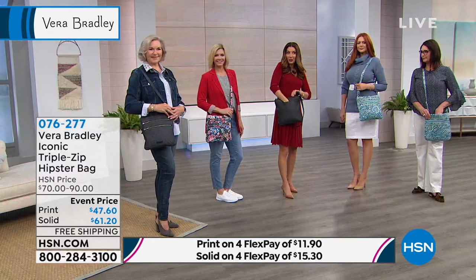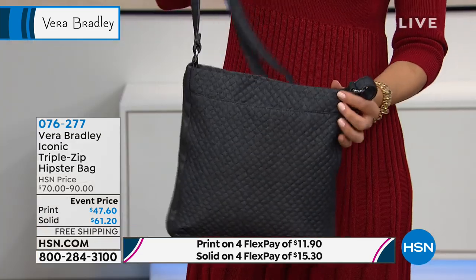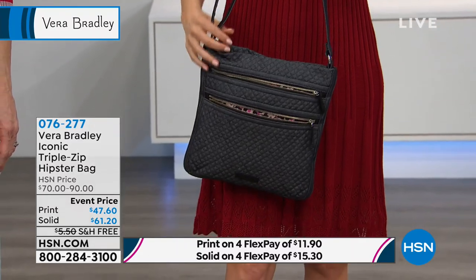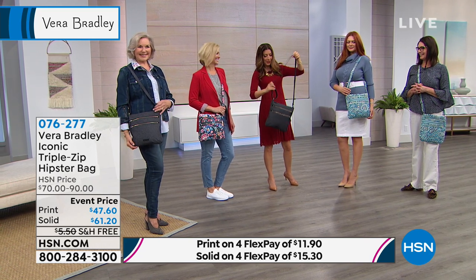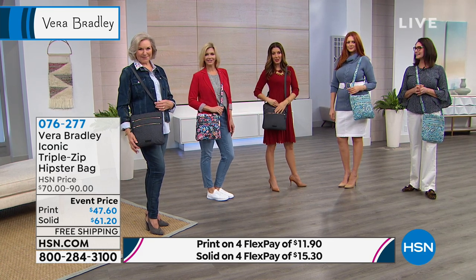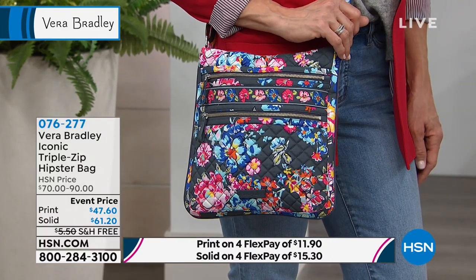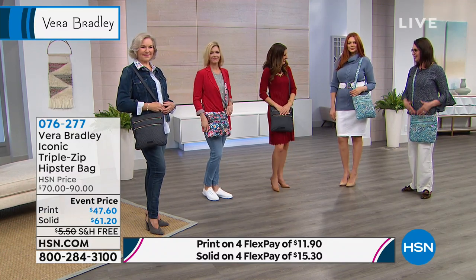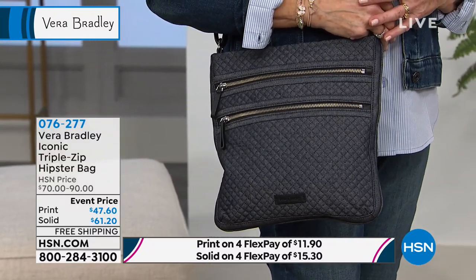There's also an outside pocket that's easy to get into that does not have a zipper. So if you need something that's just really quick to grab — like maybe your cell phone that's ringing — it's nice to have everything right at your fingertips. And I love that you can adjust the strap, so whether you're tall, whether you're short, whether you're wearing a summer outfit or a big puffy coat, you can take it all the way down to that longest setting. You know where everything is, so if your phone is ringing, you know exactly which pocket to go to and you're not fumbling around. There's a place for everything, and once you learn where that place is, you know exactly where to go.